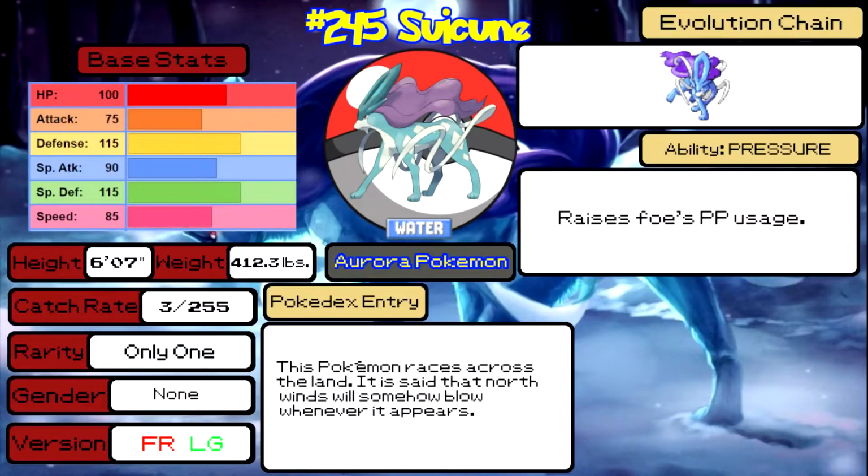Finally, we have number 245 in the Pokedex, and that is Suicune, the legendary beast of water, meaning it's a water type. I know, big shocker. Suicune can be encountered if you chose Charmander as your starter Pokemon. Suicune is easily my favorite of the trio for many, many reasons.